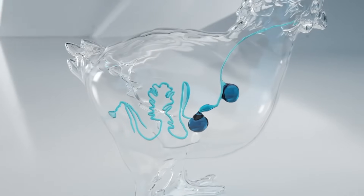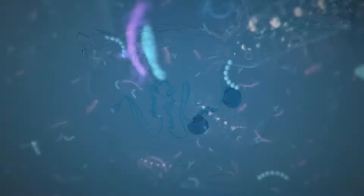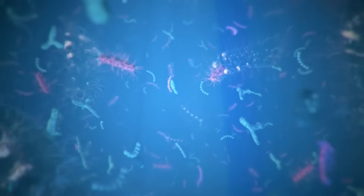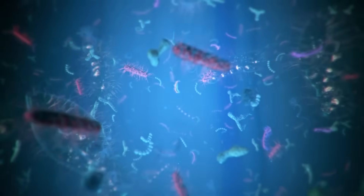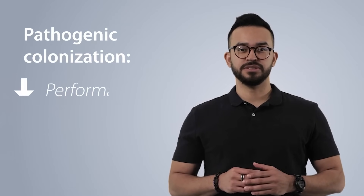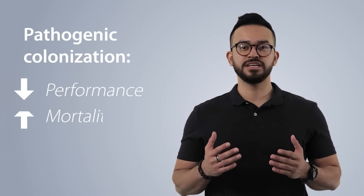Coccidiosis damages the intestinal barrier and can lead to necrotic enteritis. Bacterial diarrhea, dysbacteriosis, or dysbiosis is another common cause of wet droppings in chickens. This is an imbalance of the gut microbiota that can be caused by either infectious or non-infectious factors, including NSP in the diet, coccidia, and Clostridium perfringens. It can also be the result of a sudden change in feed or increase in stress, which can upset the microbial balance of the intestine. Adding a probiotic or a phytogenic product can protect your birds from unwanted pathogenic colonization and gut health issues, which can lead to a decrease in performance and potentially induce high mortality.